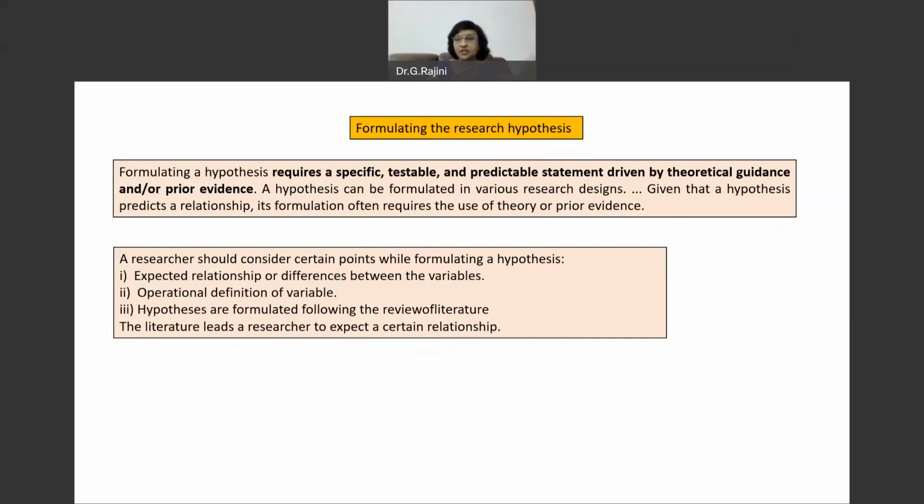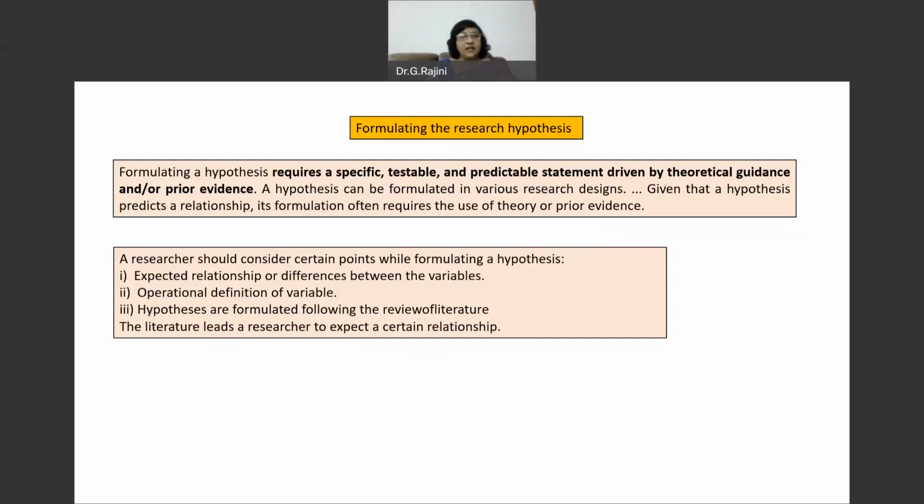So how do you generalize it to the total population? By testing the hypothesis. Okay, you test the hypothesis, and only then you can, by using ANOVA, you're testing it now. By testing it, you either accept the null hypothesis or reject the null hypothesis. Based on that only, you can come to a conclusion that there is no significant difference in the job satisfaction of employees based on the department. Okay, so that's how you formulate it.